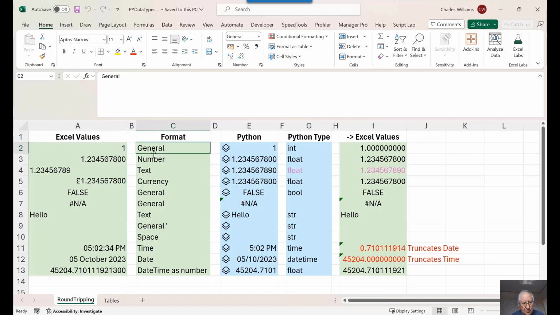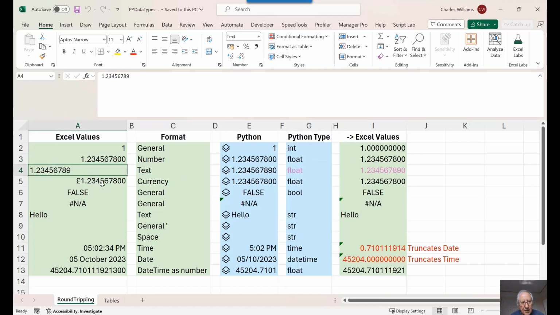It's formatted as general, and it goes to Python, and Python thinks it's an integer. Well, that's probably not really a problem. When it comes back to Excel again, it's a number again, floating point. If we take a number formatted as number, same thing happens, except this time it's a floating point number.